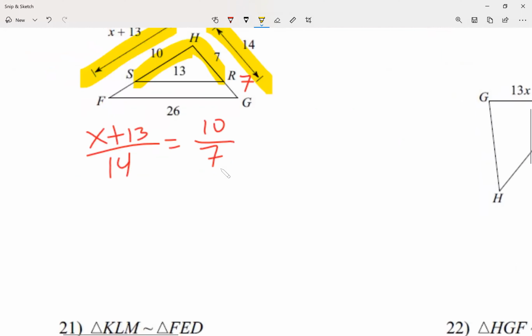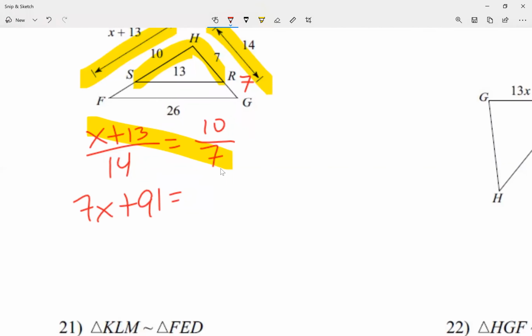When I multiplied this way, because of the plus sign, right? There's x plus 13. When there's a plus sign, the number by itself will have to go to both terms. So 7, I'm going to go 7 times x and 7 times 13, okay? So that's going to give me 7x plus 91. Right, 7 times x gave me 7x. 7 times 13 gave me 91. So I have 7x plus 91 equals, when I go this other way, 14 times 10 is 140.